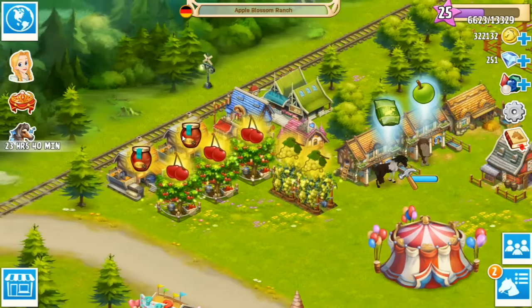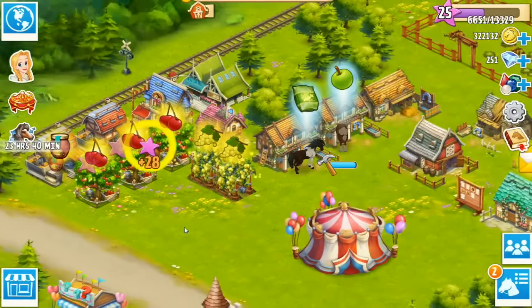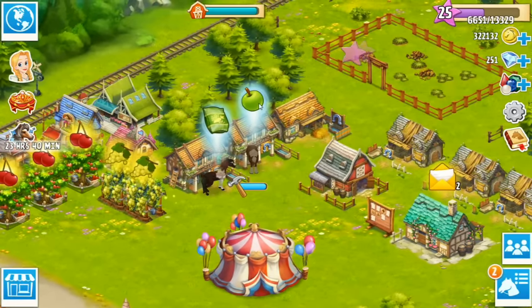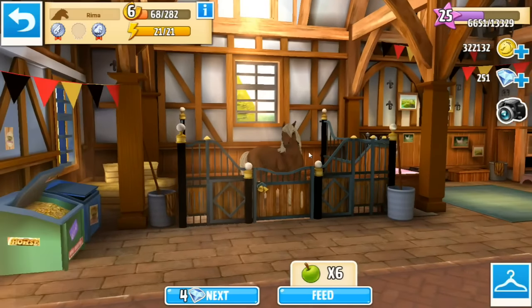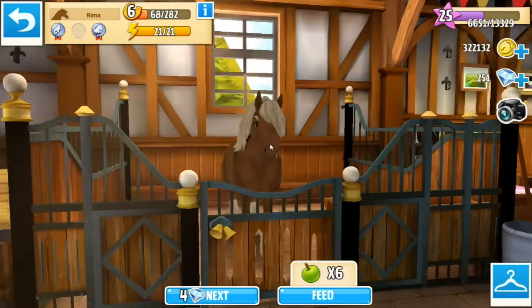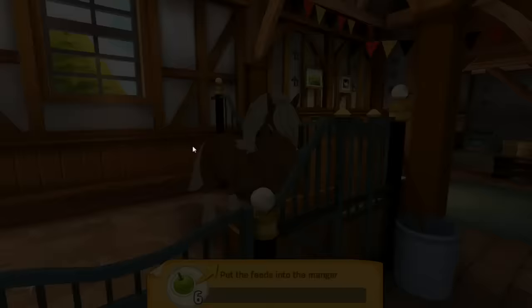I'm so excited, and you can see we've got the delicious little jellies back here, and storage is full, so we need to feed some of our horses, and we've got this handsome fellow right here. Very, very handsome horse named Rima. And he is absolutely gorgeous. And I would love to try breeding him against somebody.